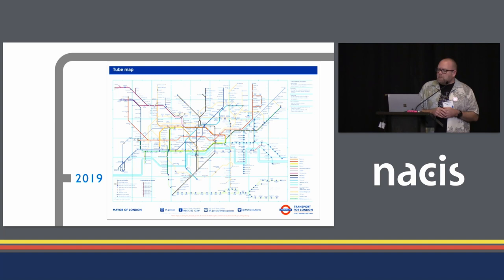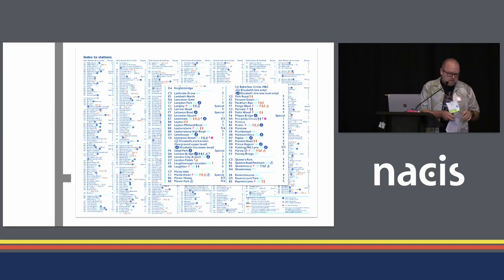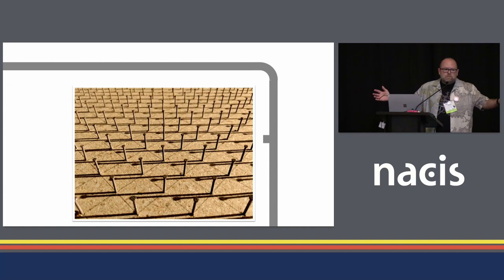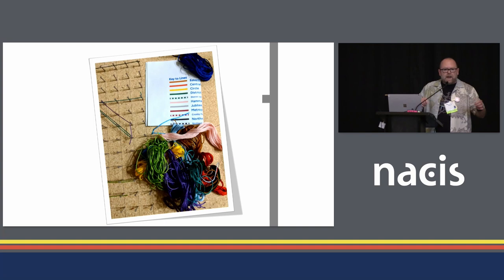In summary, I think it's about time we broke with a little bit of this tradition — challenged that iconography and see what could be done. The other thing to note is that's just the front of the map. On the back is all of this information: an index to stations, which they also try to cram on the front. I don't really see the point of doing it on both sides. So I asked myself, where can I get some inspiration from for making a new map? Of course, you go to 1980s horror movies — what would Pinhead do? So I created a big piece of board with 800 nails in it, got a load of thread, and threaded a new network through it.